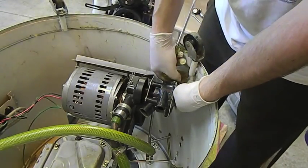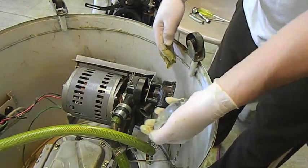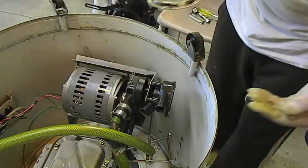It's leaking out of the water pump. Here we go. Manky. Look at that. Oh, that's why it's leaking.